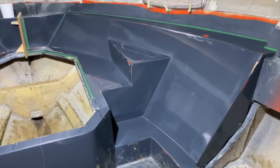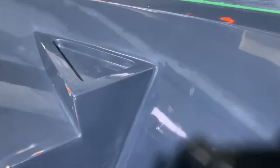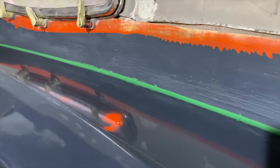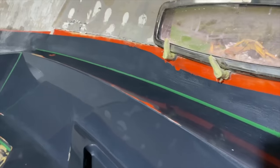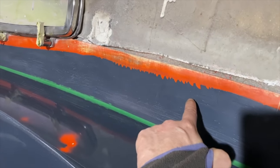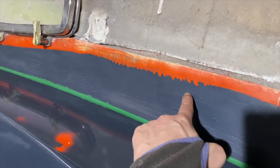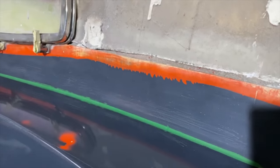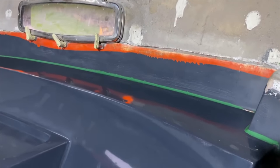Okay, so we've applied 8 coats of wax. So this is really shiny now. This is a great finish for moulding. Obviously we've applied the plasticine in the corners to give us the radiuses that we need. And we'll be moulding up to this edge here, so just underneath here, about there. And that will then give us a lip that we can glass to the main hull.